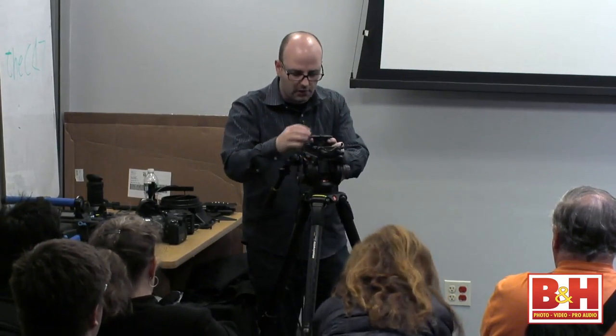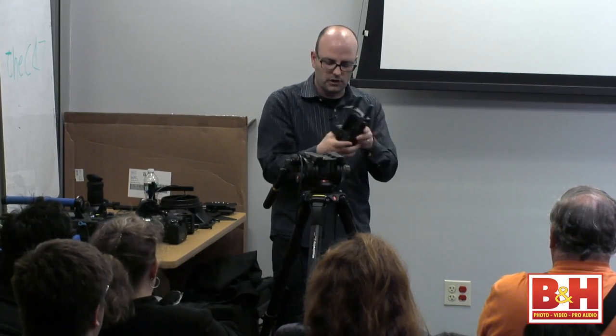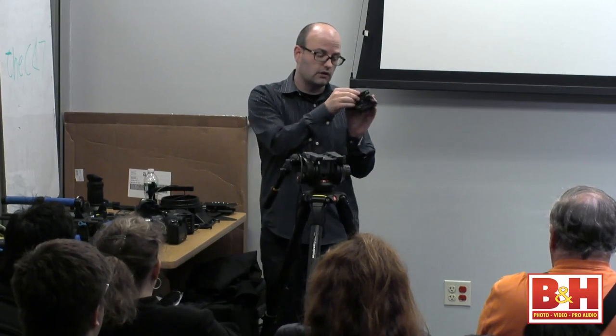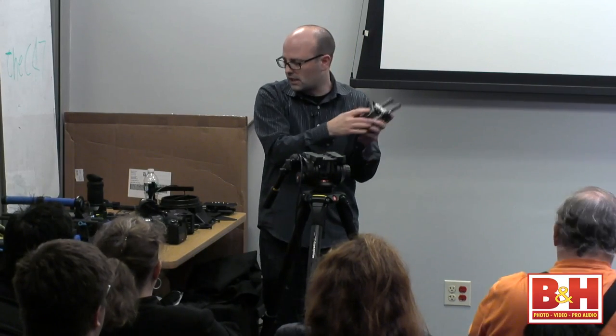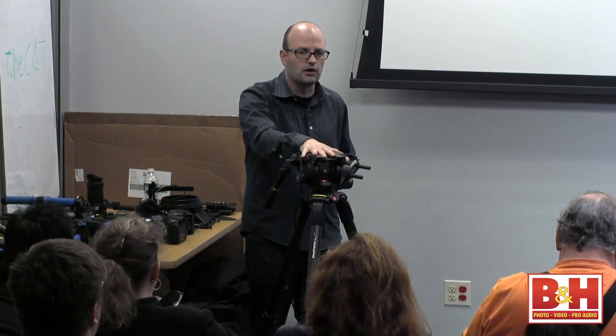The reason I have all these different form factors is because we're going to rig up different camera systems in different ways. I'm going to start with a tripod system — not a RedRock Micro tripod — but I do have something called a cheese plate on here. The cheese plate is called that because it looks like Swiss cheese, with all these different mounting points: three-eighths and quarter-twenties. There's a little rod support system on here that I always bring in my bag.